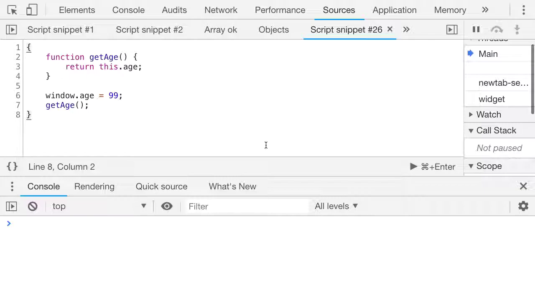It should work, right? That's correct. Why? Again, this points to window, and then the browser will say, hey, wait a minute, do I have any property called age in the window? Yes. And will this work? Yes or no?